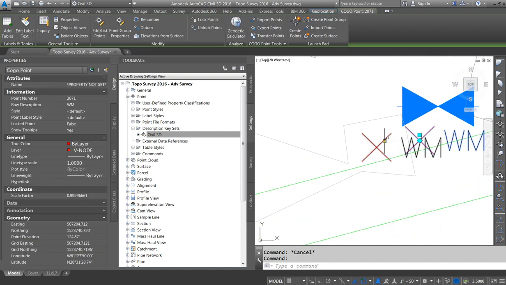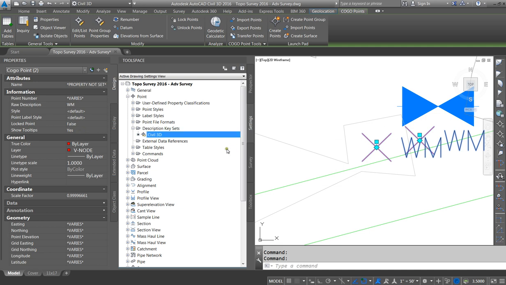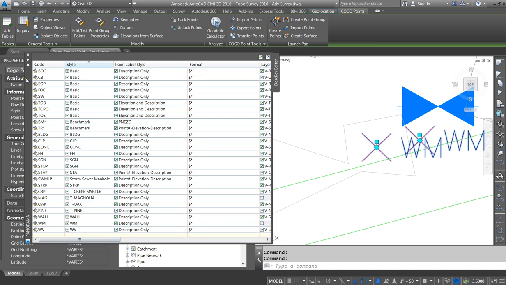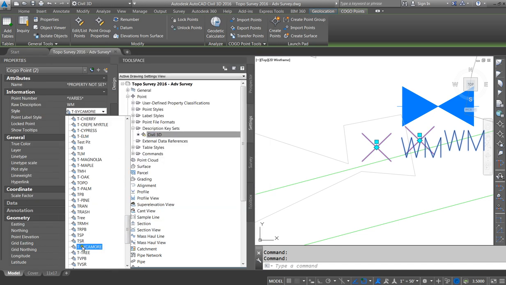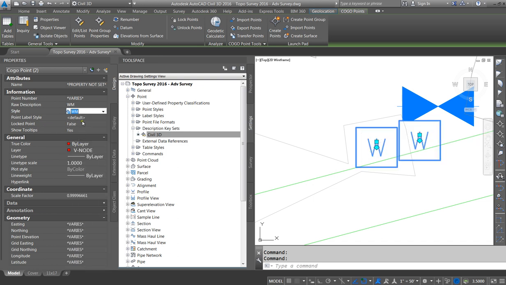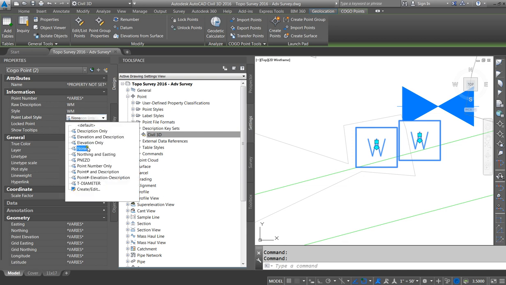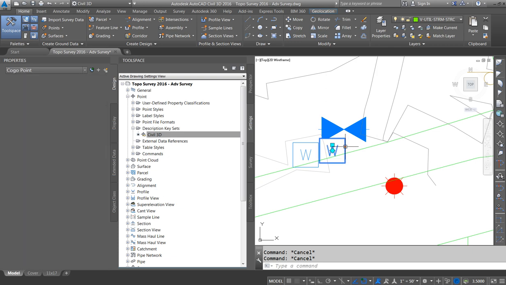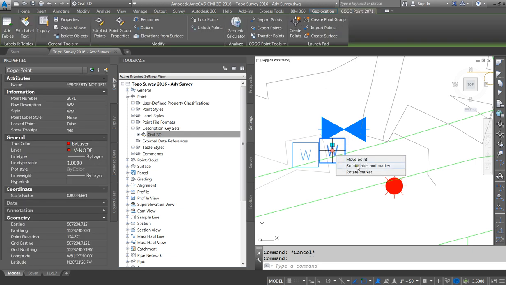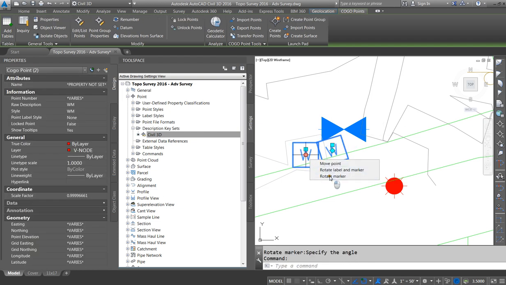Now notice that the water meter, I brought them in, but I forgot to change them in the description keys. The description keys are here, but it was after the fact, so it's not going to update those. So we actually have to fix those this way and come down here and go water meter, and I'm just going to say none. We're not going to label it because it's obvious of what they are. Now, I'm going to rotate it so it's like that. They are a bit bigger than what they're supposed to be.